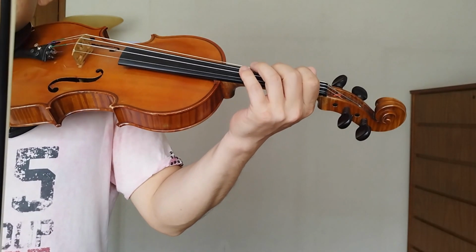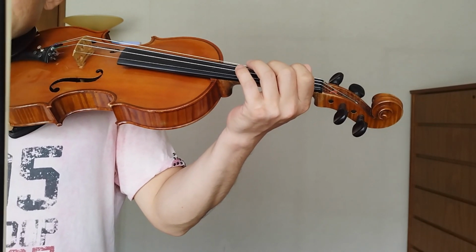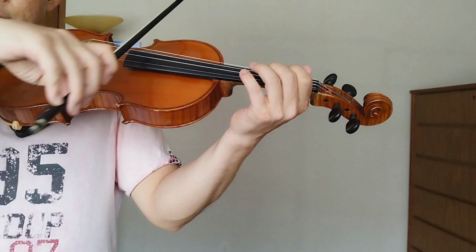Now I'd like you to choose any note on the G or D string and play the major pentatonic scale using the second shape.